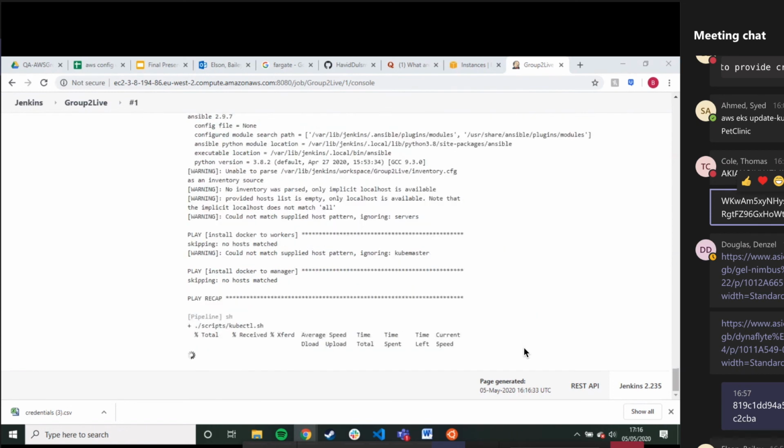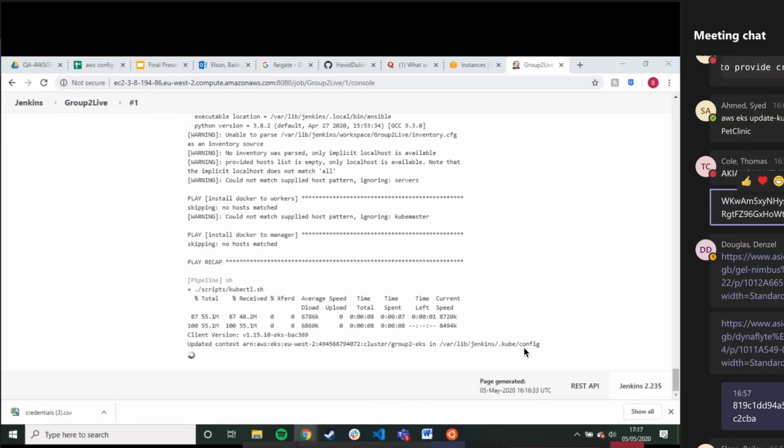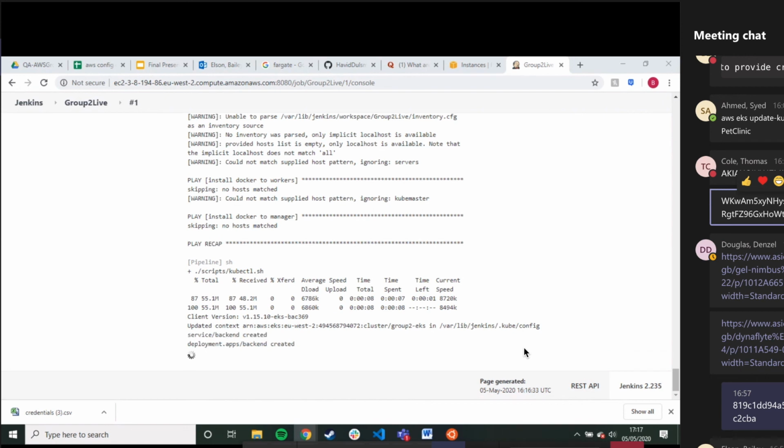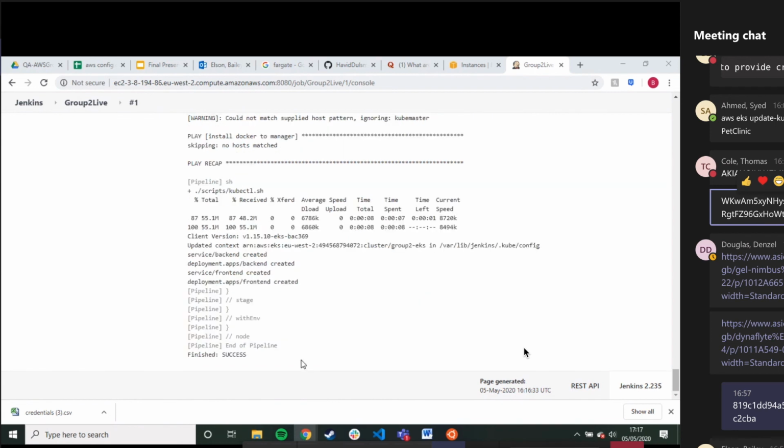Now again it's working through the Docker file. It's onto our scripts for the Kubernetes. We just skip forwards a bit because again this can wait. And it's created the backend, which we need first, and then it'll create the front end.